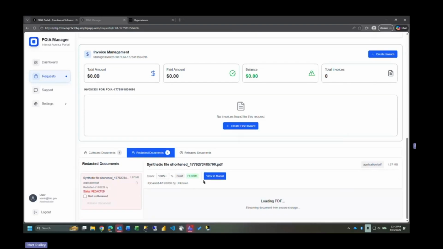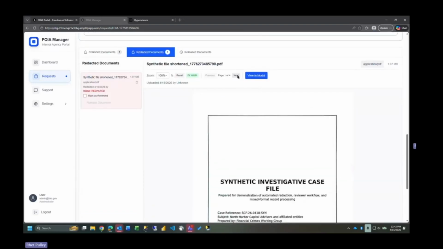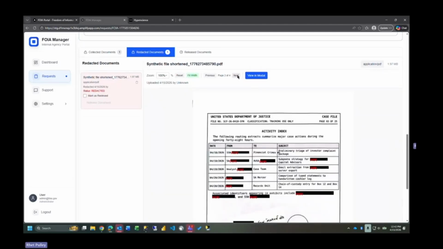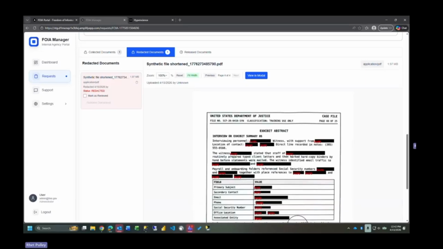It can either release the redacted documents to the requester or delete them. Here you can see the redacted black boxes in the document. Once the specialist releases the documents, the requester will then have access to them on their account in the portal. This completes the end-to-end cycle. If a requester makes a request, the agency processes it, and the requester downloads the finished redacted files with the exemption codes.